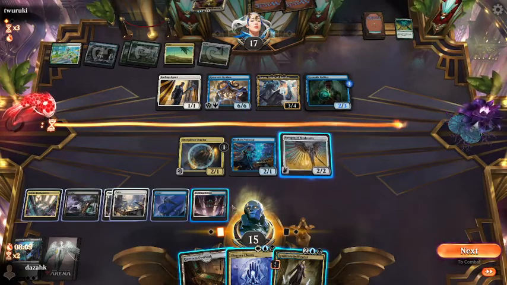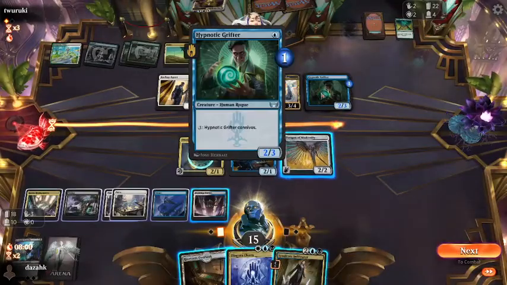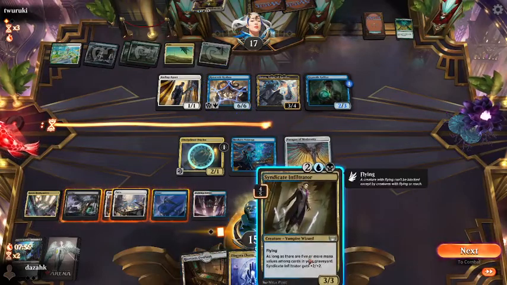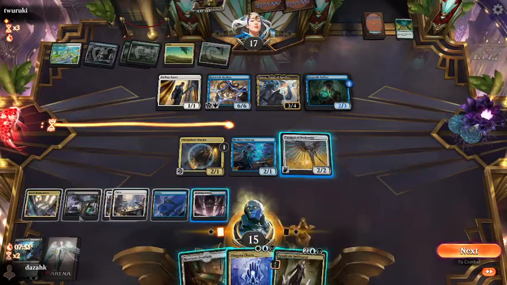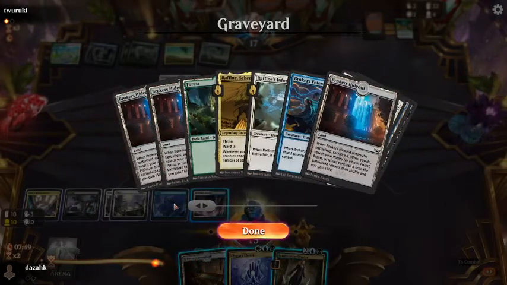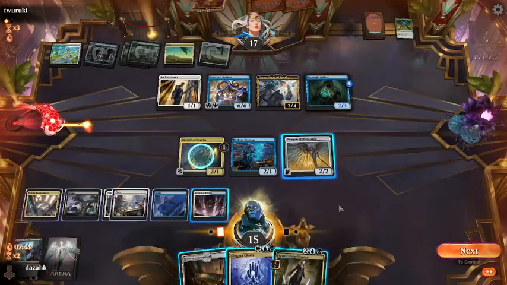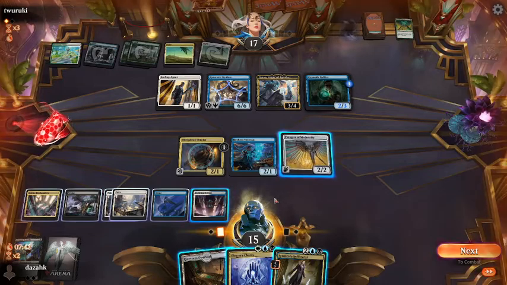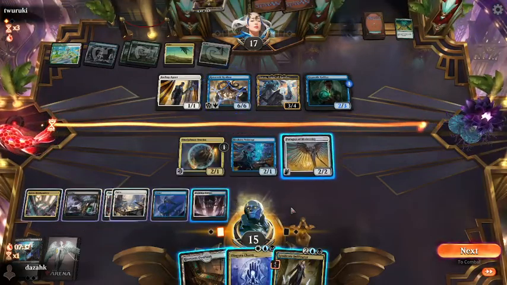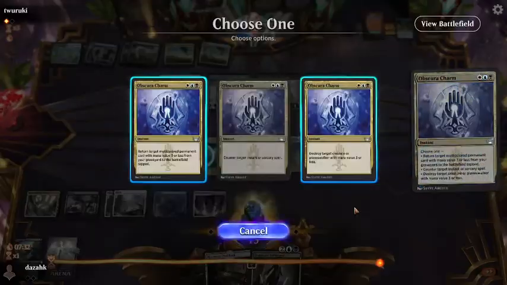Right. We can Obscure Charm to get Raffine out. Or we could blow up the Grifter. Or we could play a Syndicate Infiltrator. Which, what? I guess, oh yeah, we probably don't have any 1-drops, do we? That's the problem. If we get Raffine, we can... Yeah, that's a good point. I think Raffine is a good plan. Let's just bring her out.